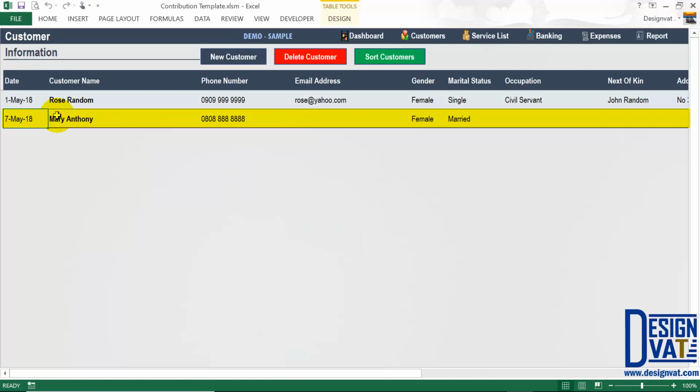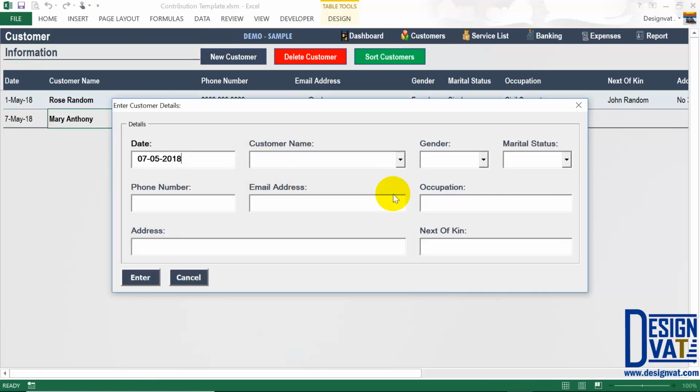Now, whenever you get the information, maybe tomorrow, or the next day, for instance, you obtain the email, all you need to do is to click on the email address column for that customer and then enter the email address. So at any point in time, you can update the values, okay? In the same way, if they change their phone number, you can just double click on the phone number and replace it with the new phone number. Okay, so that's how you add new customers. You click on new customer, supply the values, and click on enter.